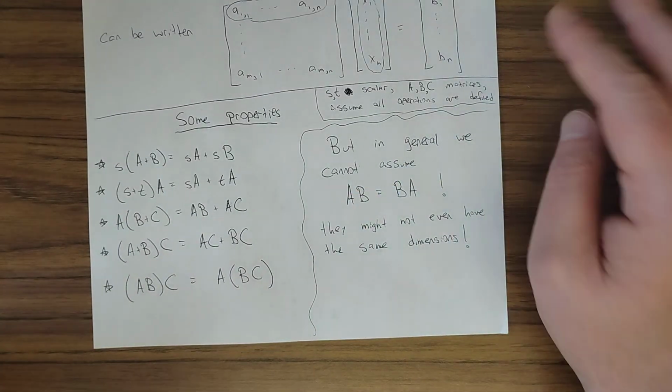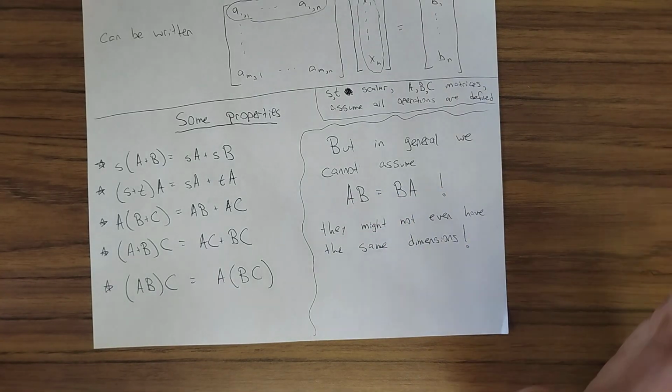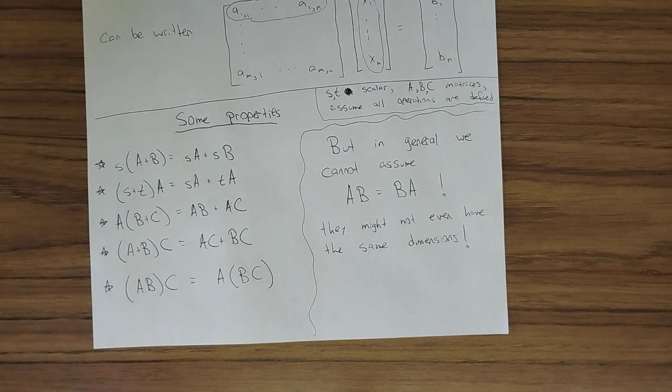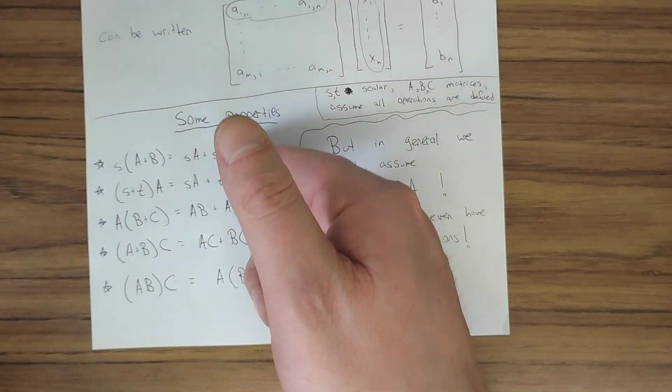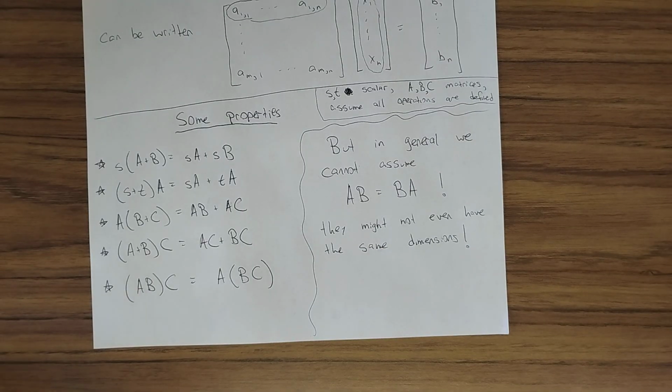So we have to be a bit careful with matrices. When I say A times B, in general, I have to be careful whether I mean A is on the left and B is on the right, or if it's the other way around. And hopefully I was careful about the way I talked about these things. I tried to be, but now you know why I was trying to be careful.